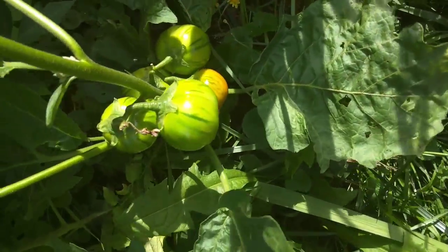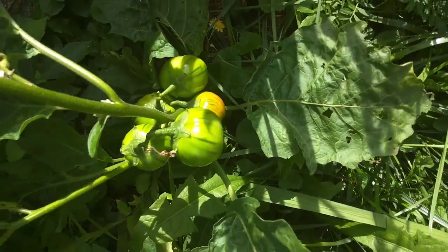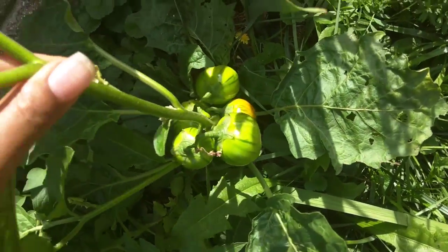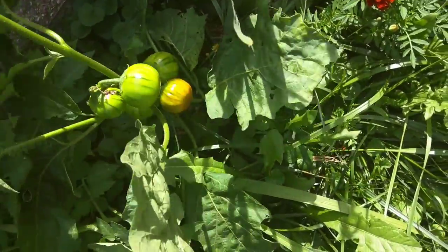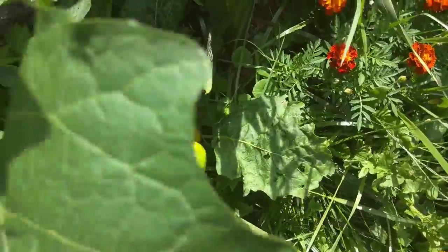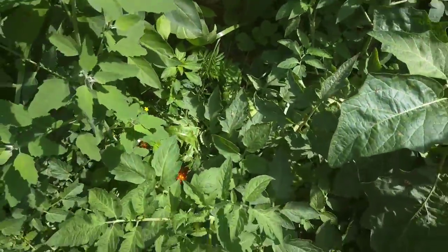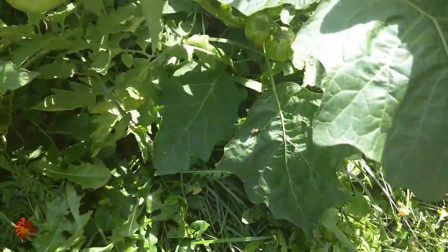And then this eggplant toppled over, but I have 5 eggplants on there. One of them is starting to turn. So I think these are the golden eggplant. I'm gonna have to go back and look through my seeds, but I have a lot more flowers blooming on there, and I'm gonna have to stake this up because it's kind of falling over because the eggplants are so heavy on it. This tomato is falling over too.